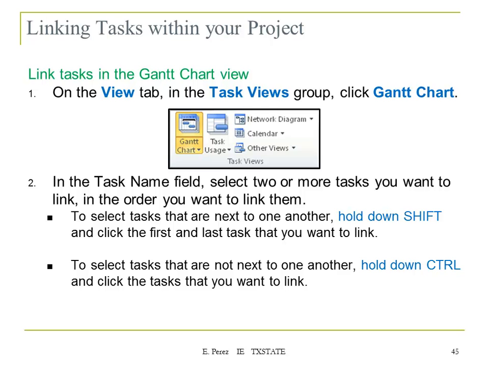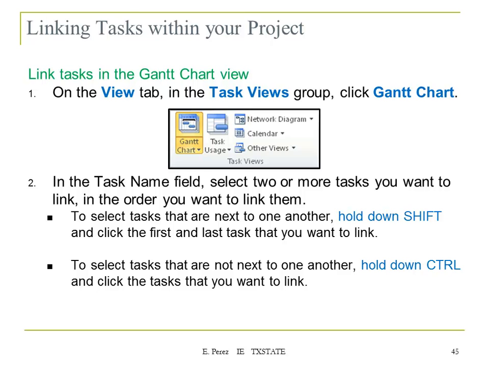To select tasks that are next to one another, hold down Shift, click the first task and the last task that you want to link, so you can select multiple tasks using this option. To select tasks that are not next to one another, hold Control and click the first task, then go find the next one and click the other task, and then you will make it happen.